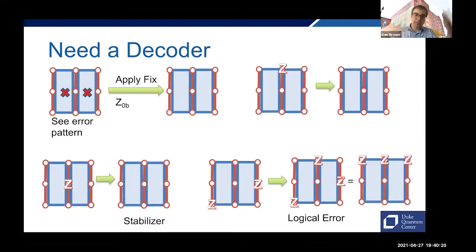and then we shift things around with the stabilizers, we end up generating the logical Z, right? So error correction is not magic. This type of error correcting code can only correct one Z error, one X error, or one Z and one X. But if there are two Z errors that span the code, then our rule for correction leads to this logical Z. And I think this is a good place, again, to take some questions.